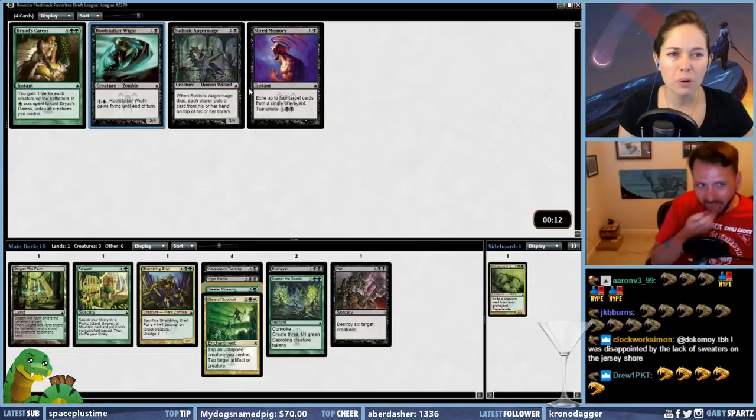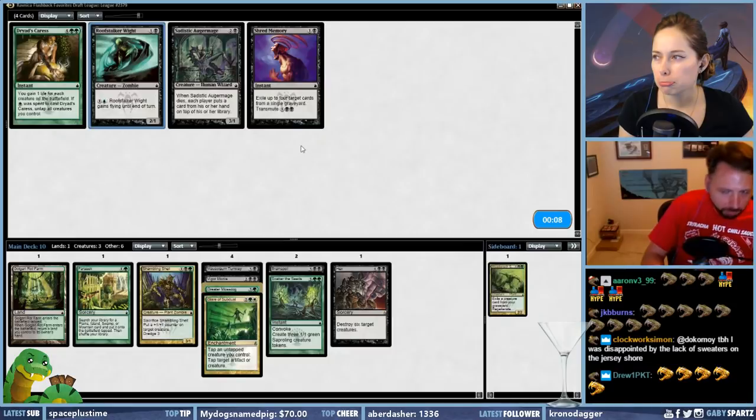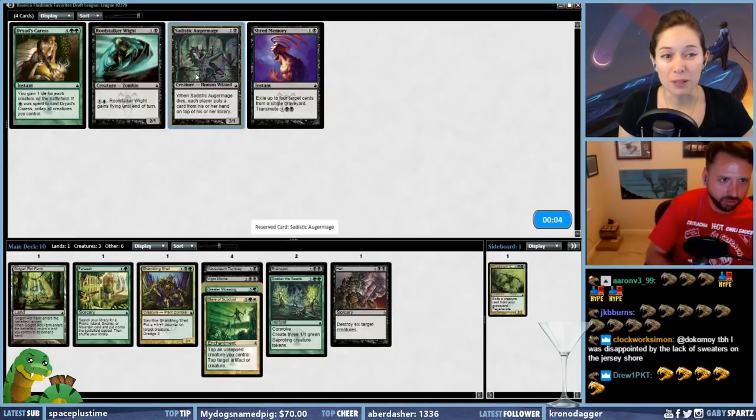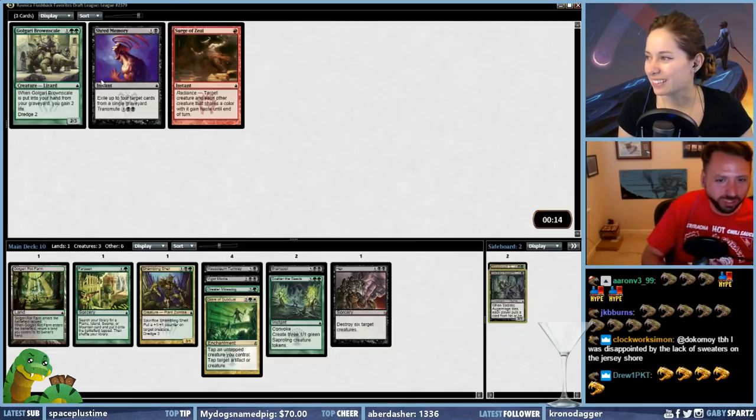Why? Why like this? Because you drafted less Ravnica, so you're going to draft... Don't play stupid. I'm so mad at you. Don't play stupid.